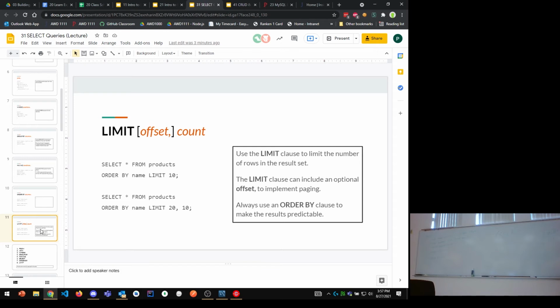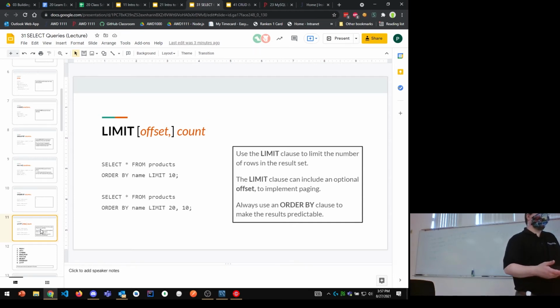It's really important that you have an order by clause anytime you do a limit. Because remember, you don't know what order your results are going to come back in. And so if you don't order them and you ask for a limit, well, limit 10 says take the first 10 results. If you're not ordering it, you don't know what 10 results that's going to be.